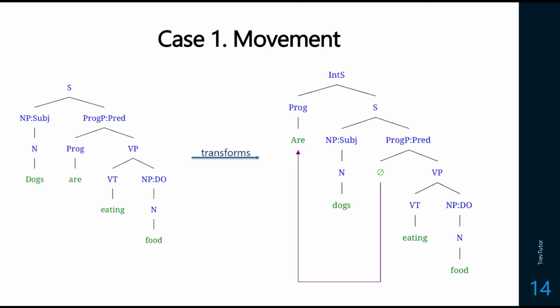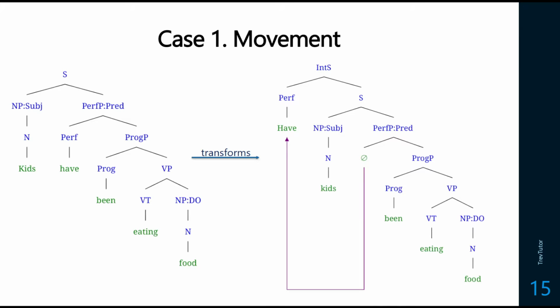So to start, what we would do is we'd say dogs are eating food. This might be our base sentence. So this has a progressive auxiliary first. So in order to form the question, we take our auxiliary in the initial position and we move it up to the front. And this is where we create our new interrogative sentence, Int S. So this signals that if you're at this layer this high, you now have a question. So above the sentence, there's this question bit, and this is where our auxiliaries will move. So let's take a look at the second example.